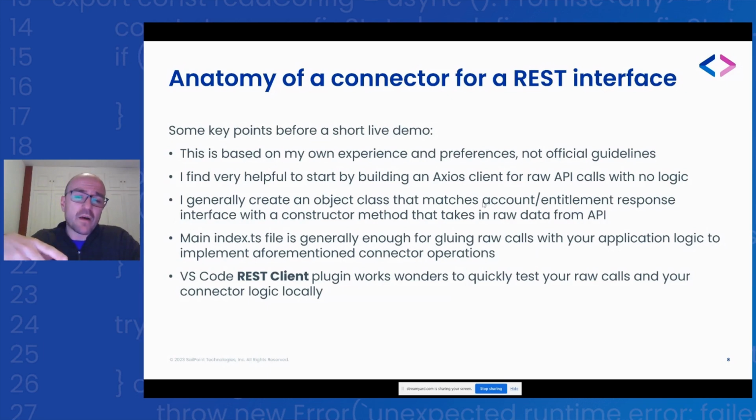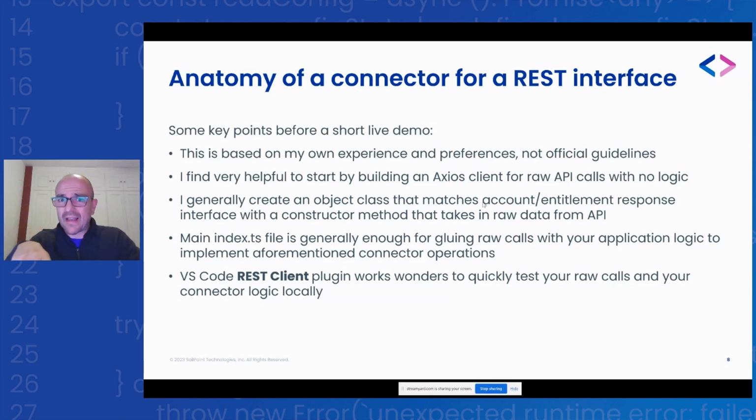Then what I generally do is create an object class to represent the account and the entitlement. Okay, and that object class has a constructor that will accept the raw output of any call to a read account or a read entitlement kind of endpoint.